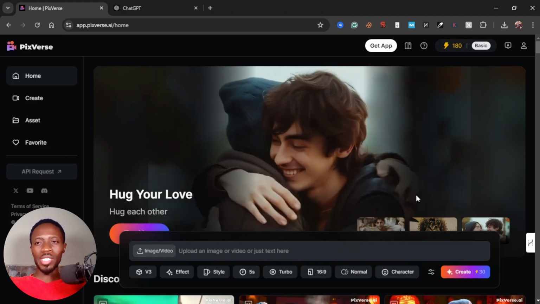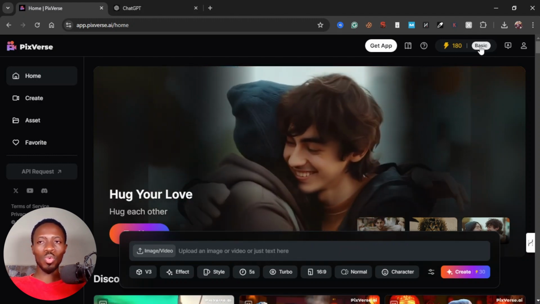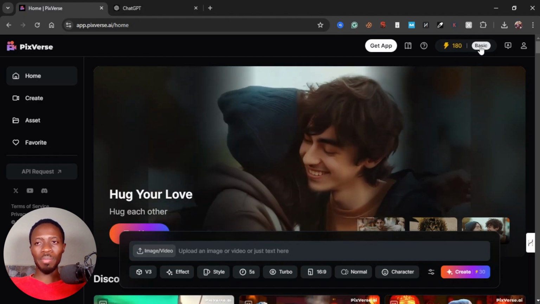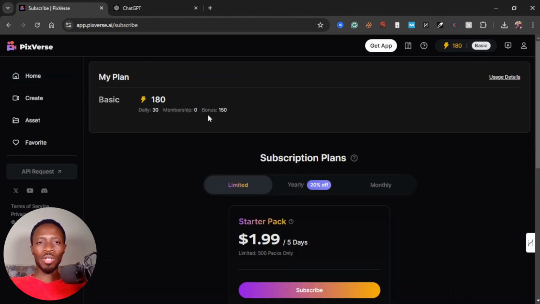So what we want to do now is upload an image and just see what we can do with the tool. On a side note, you should know that once you create a free account for the first time, you are given 150 credits, and each day you are given 30 credits as a bonus. But almost every generation you do takes away 30 credits, which means they are just telling you that you can do a generation per day. But now that we have like 180 credits, it means we can do about 6 generations before our honeymoon period expires.